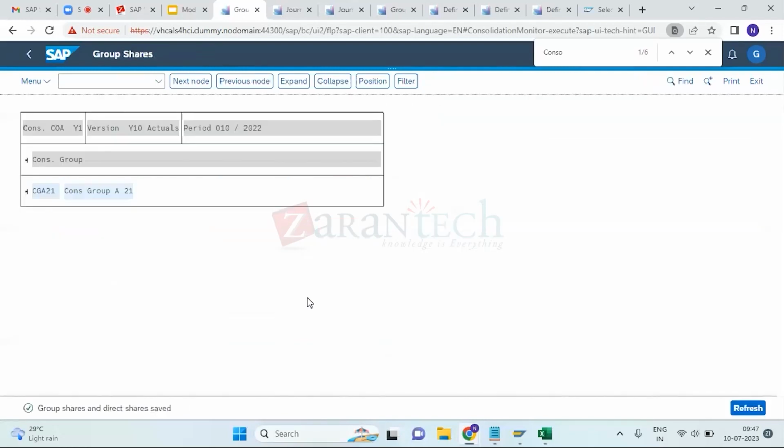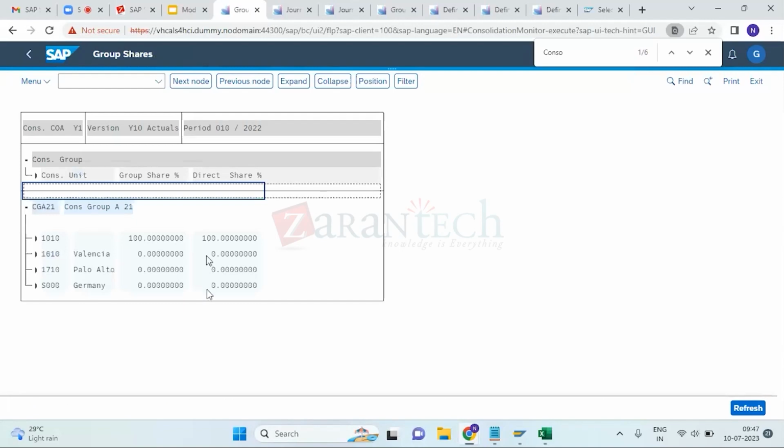I'll just show you that log. So here you see, if we have been using the activity base, then it will have the local currency, and group by group we would be inputting the percentages.